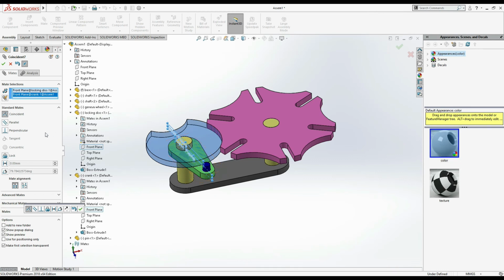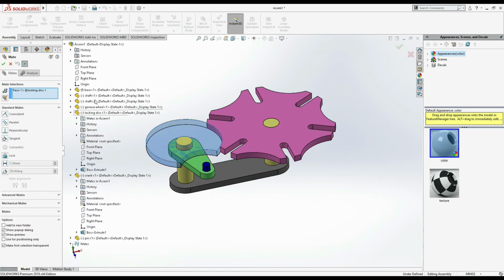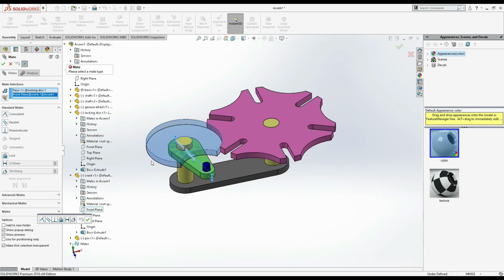Take it here. Now go to Mate, select the front plane and select the front plane. Okay, front plane and also front plane.